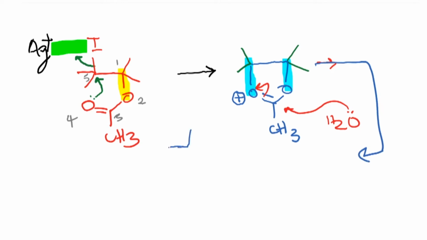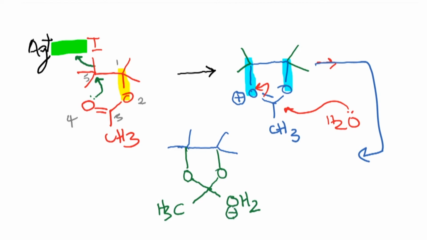So the dimethyl groups or the dialkyl groups are the same. Now I'm drawing the 5-membered ring. So let me just get this a little bit clearer. So here is the oxygen, carbon, oxygen, carbon. This is the methyl group here, right? And instead of now the positive charge, we have OH2 plus.